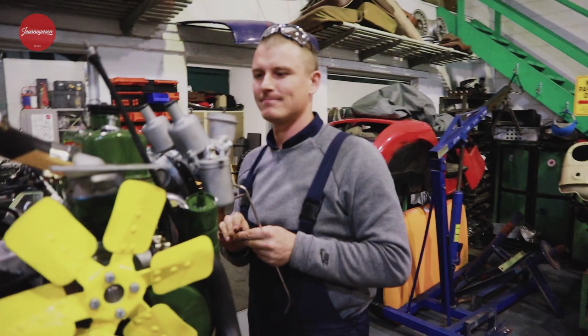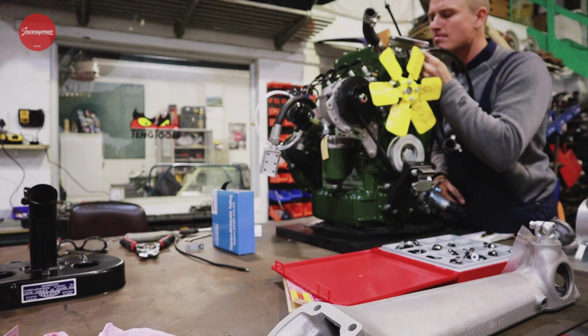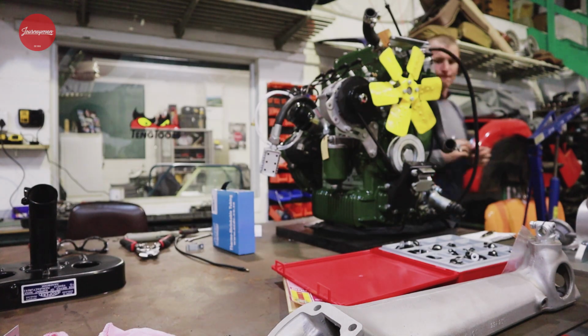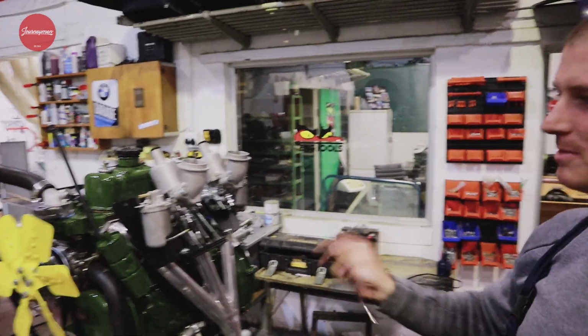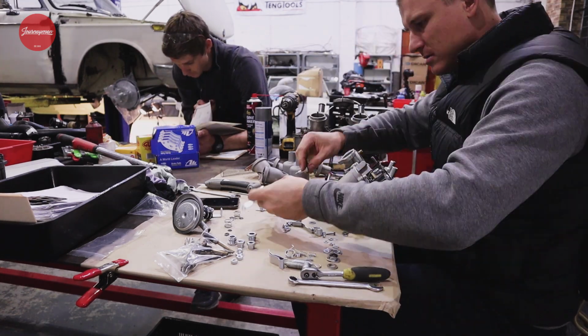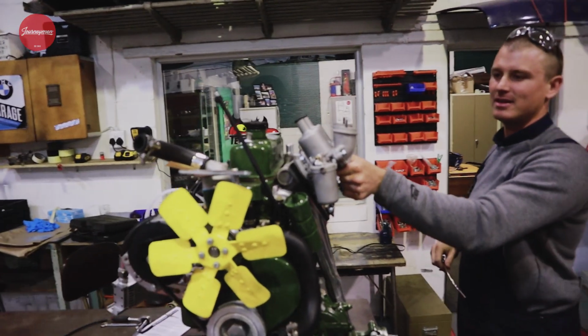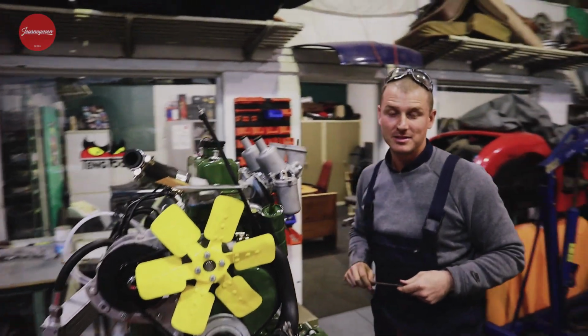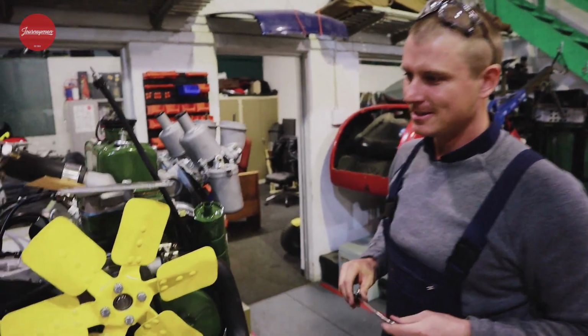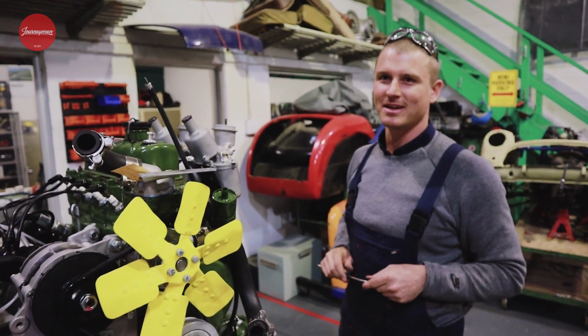You've now been busy on this motor for about 16 weeks. It's a couple of hours of work. Where are we in the process? So carbs are back on, all completed. They need a final adjustment and tune, but as you can see, all the linkages and everything have been done. Engine's looking pretty snazzy. You got a couple of fans. Yeah, a couple of orange fans.